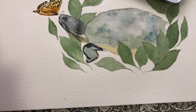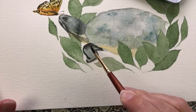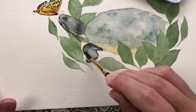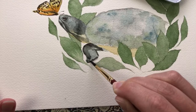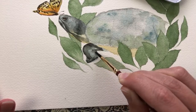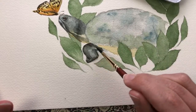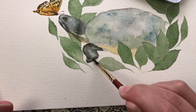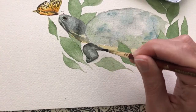Now I'm cleaning my brush, adding some clean water, and I'm just going to blend this black a little bit into this light blue. I want to keep some of that light blue for a highlight, so try not to paint over his whole entire foot, because you want some of that light blue to show.